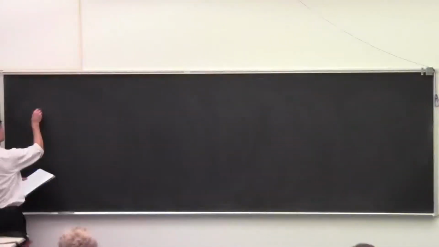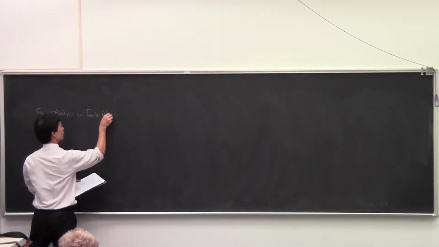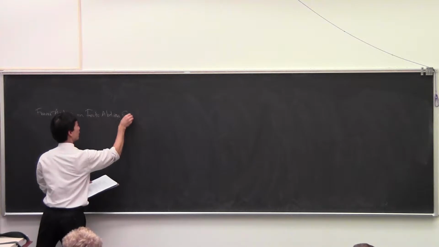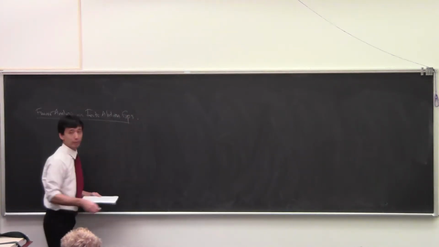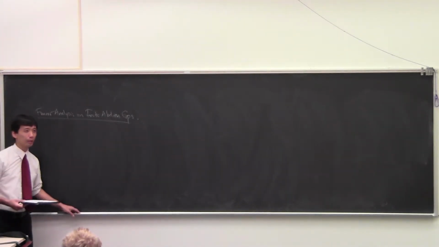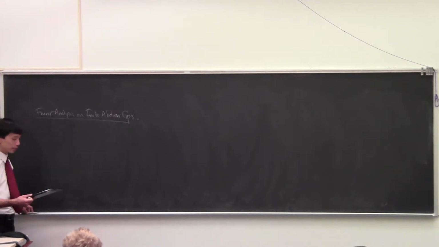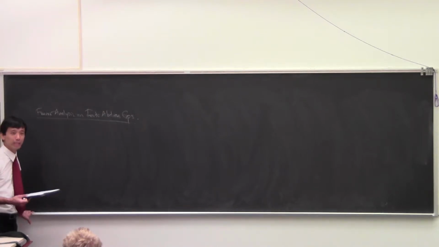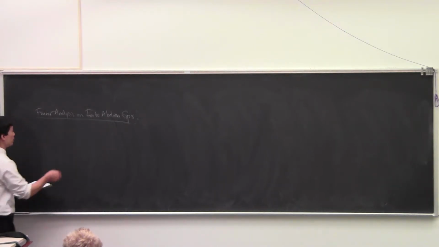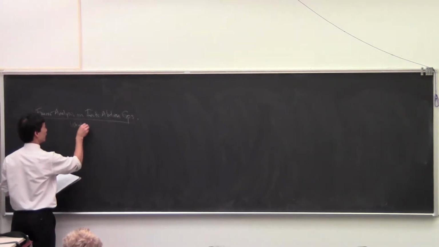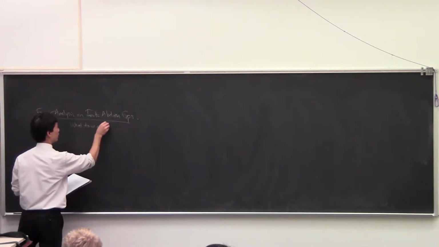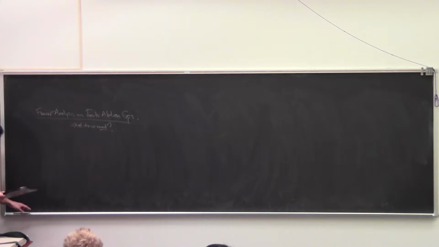Okay. So Fourier analysis, right? Fourier analysis on finite abelian groups. And so we're sort of asking, how do we generalize stuff that we had before? How do we generalize the stuff we had before to this case? Are we able to generalize it to this case of finite abelian groups? What do we need? That's sort of what you want to keep in mind.